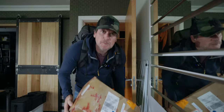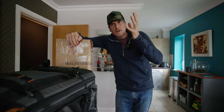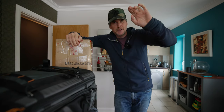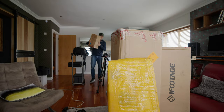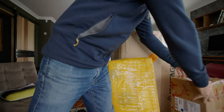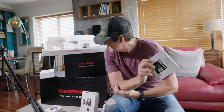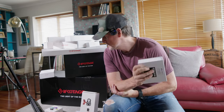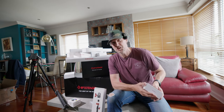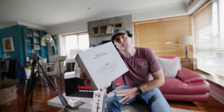Today I've got a delivery from iFootage and in this box I think I might have a light. It looks like I don't just have this box — I also have those boxes. iFootage have sent me out some stuff, and I kind of like getting stuff. Sometimes you feel like you're overindulging and you have too much gear, but I sort of need more stuff to be honest, and it's nice to get it. Well done iFootage, thanks a lot.